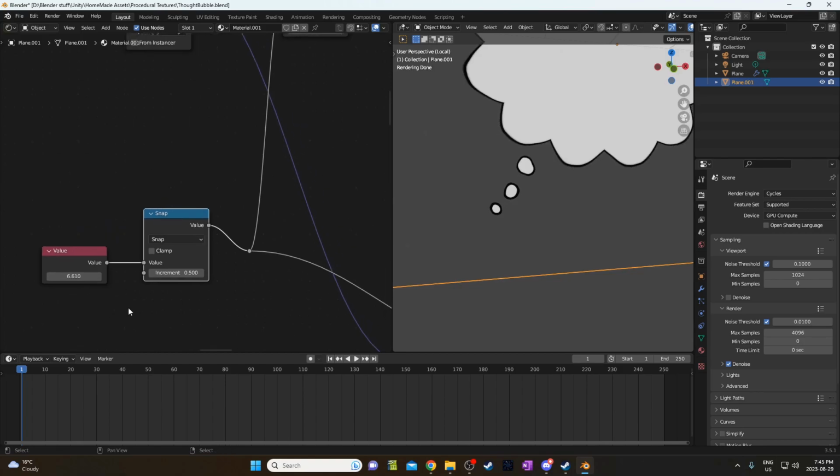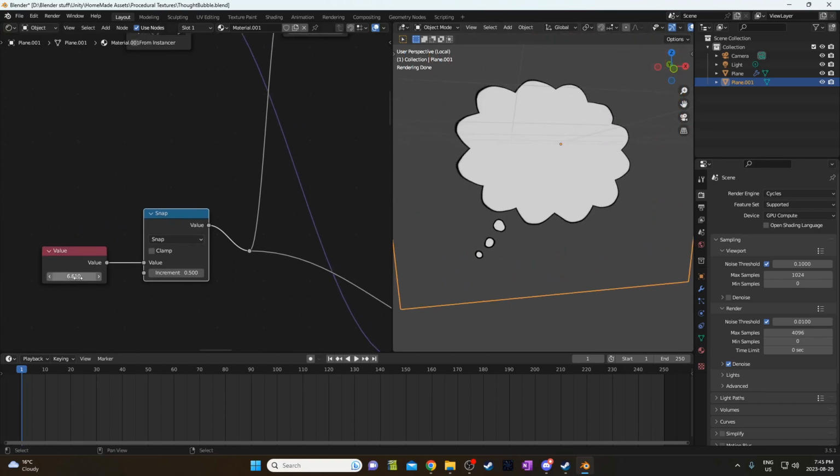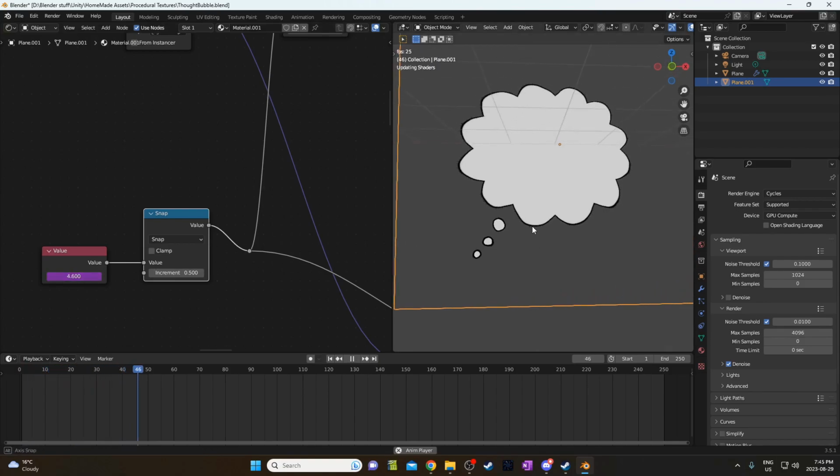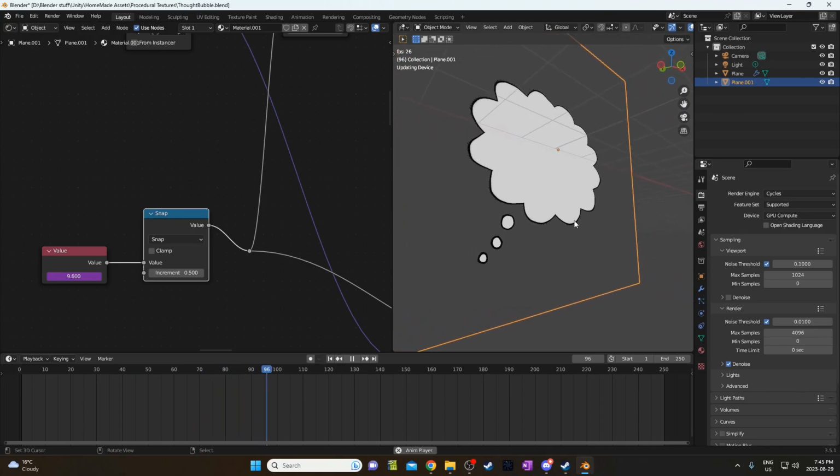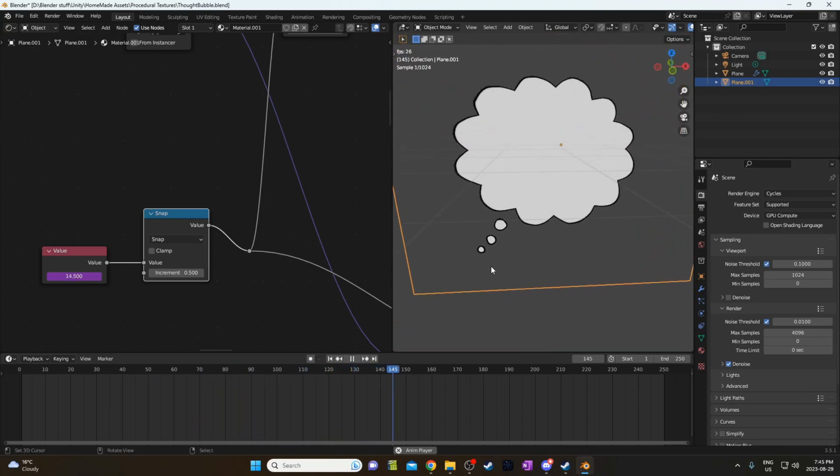So if I set this to 0.5, it'll only change once that value has moved 0.5. So over the course of one, it'll only change twice. And so if I go, hashtag frame divided by 10, it puts a driver in there. And then if I hit spacebar, it'll just automatically start playing.